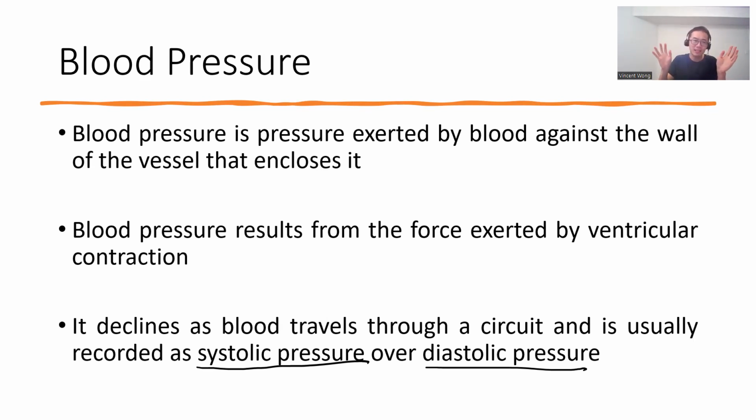But it's actually not universal, okay? It really depends on a lot of things. It depends on the person's build. It depends on the person's medical history, okay? So if you are in your 20s, 120 over 80 is actually not that great for you. Yours should be a little bit lower, like maybe 110 over 75 and so on. When you do nursing stuff, they will probably tell you more about it.